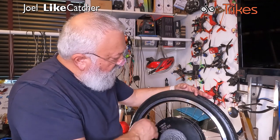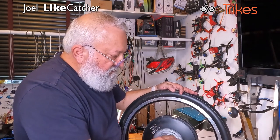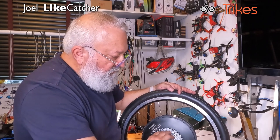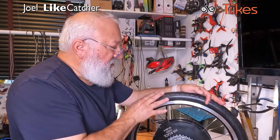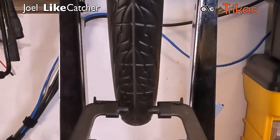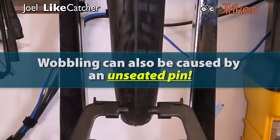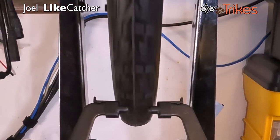And that is good. And again, we double checked. The rotation is this way, same as this. You see we pull this way to go forward, that's going backwards, and there we go. And as you can see here, it is wobbling. Wobbling can also be caused by a pin that is not well seated into the rim. So if you see a wobble, check for pins not all the way clicked in first. But the rim is true.